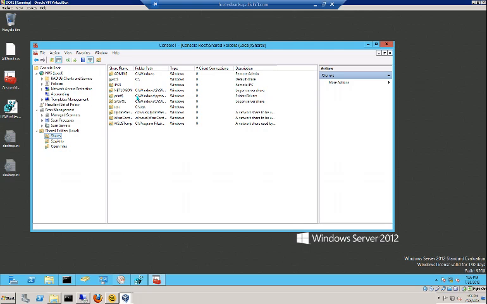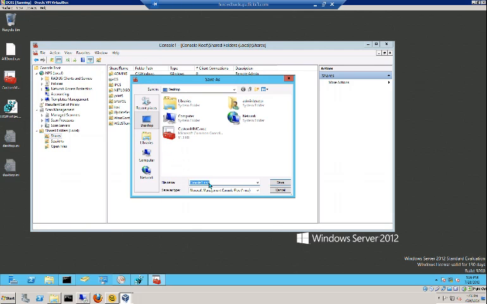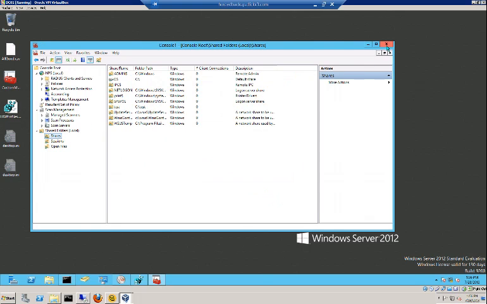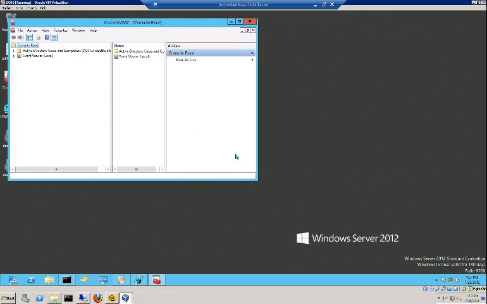So if you want to create a custom management console, this is the way to do it. Things that you use all the time, you don't want to have to keep locating every time you want to manage something. You can do it right here. Now when you're done adding your snap-ins, you can choose File, Save As, and you can save your particular custom MMC to anything you want, and then you can open it back up again. We have one that we had done earlier. I can double click on that, and you can see that it just opens up the ones that we had added previously. So it's a great time saver, great way to manage your server.